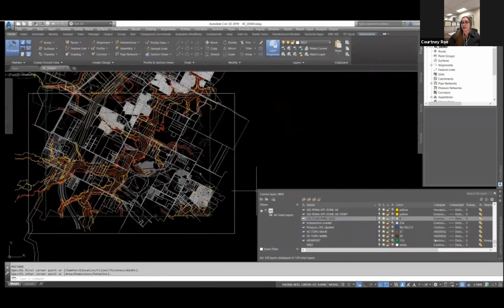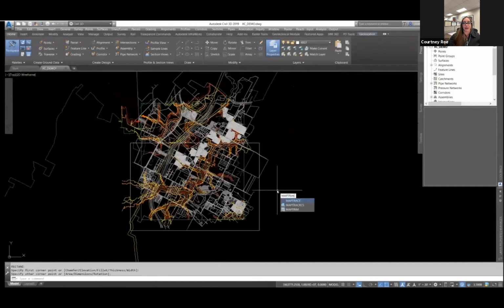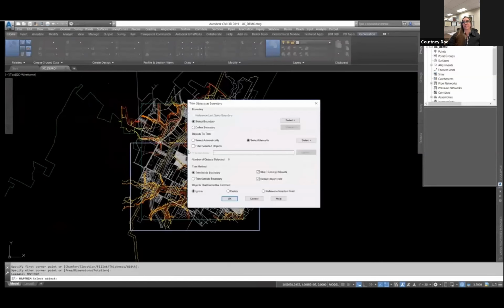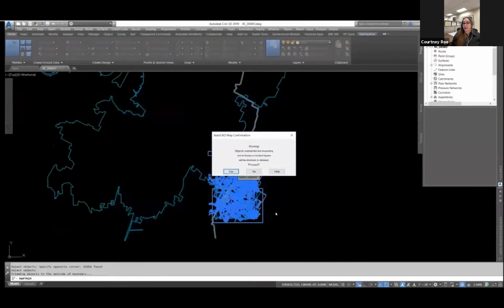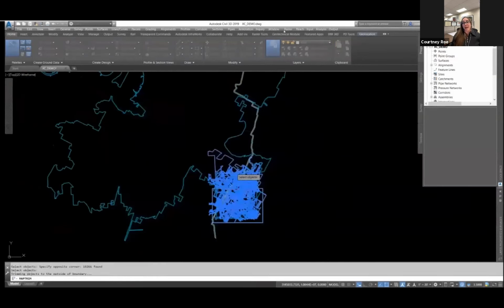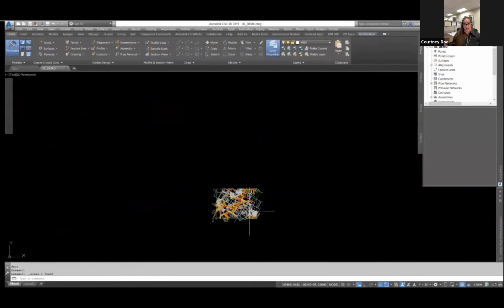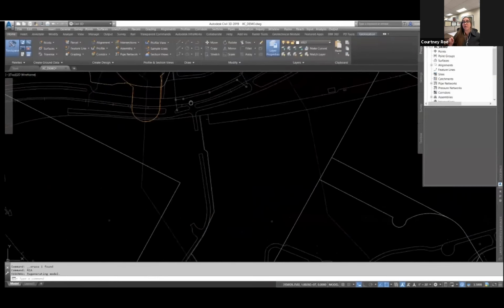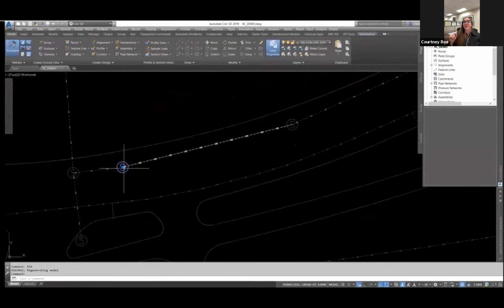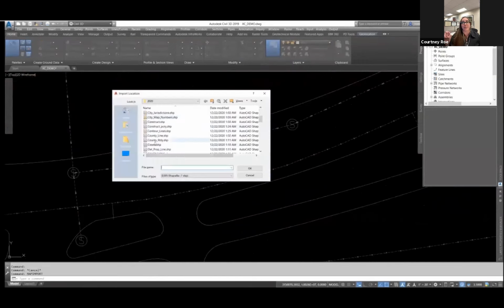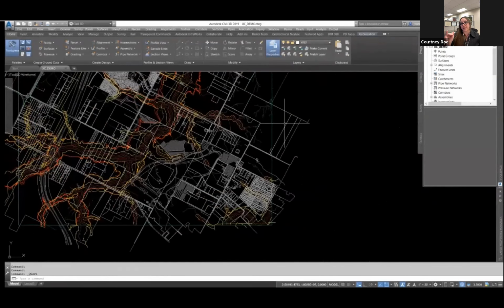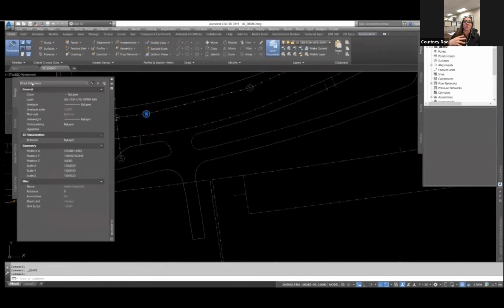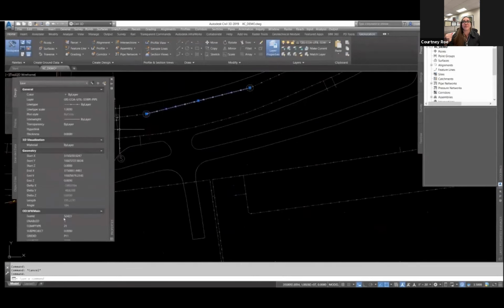And you can see there in my layers that I identify all of my FEMA hazard layers. This is a really cool tool called Map Trim. It is not Xtrim. It is Map Trim so that it retains the GIS data that we just imported. As we said, create object data, and that's all of the attributes from GIS. You can see here when I brought in the wastewater lines that I had applied my styles as well. You can also bring in your manholes as blocks too. I think that these things are really helpful as you import the data rather than trying to translate that afterwards.